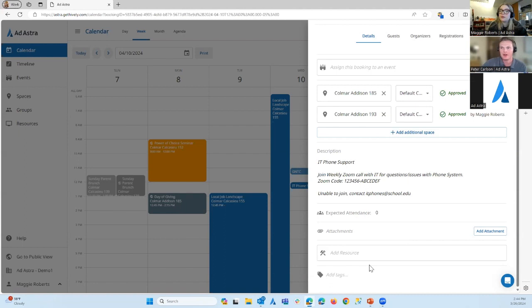Does it give us the option to automatically reserve the space for a setup time if someone selects a configuration that is not the standard? Great question. I know we can do that in Astra Schedule. We cannot do that now in the new platform. But if that's something you really want, I would contact your CSL or submit an enhancement request around that. Right now, it's just adding in the setup and teardown time.